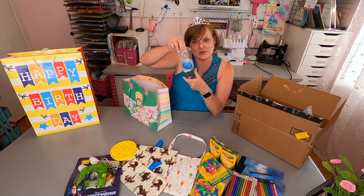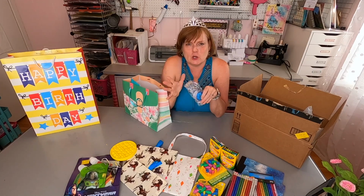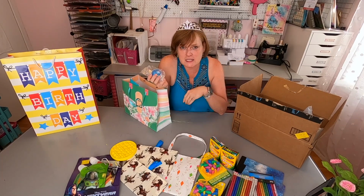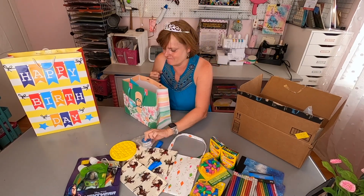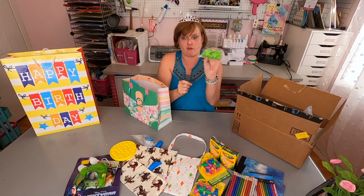A yo-yo, a nice blue yo-yo. When I went to the Global Connect conference for Operation Christmas Child, there were so many people who had received shoeboxes as a child, and they were adults now, that talked about how yo-yos were their favorite thing in their box. Love that. Some little plastic frogs.